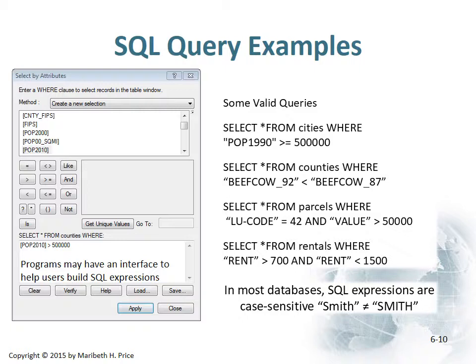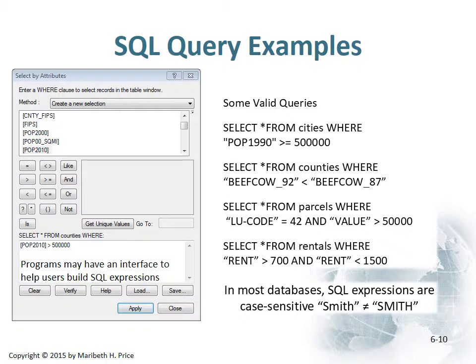So here is the graphic interface for creating SQL statements in ArcMap. We're selecting by attributes, and the drop-down is we're creating a new selection from POP 2010, and the lower part of that figure is showing us the SQL statement. So we're selecting from counties, the data set, where the variable POP 2010 is greater than 500,000. What we get as a return from the table will be all the counties in that variable that have an entry for it that are greater than 500,000.